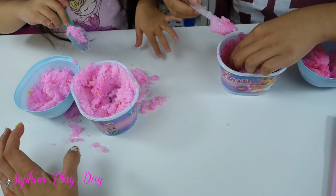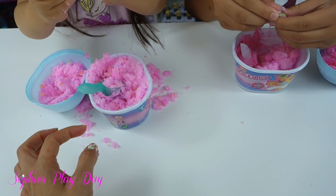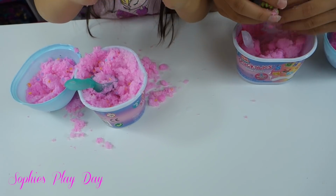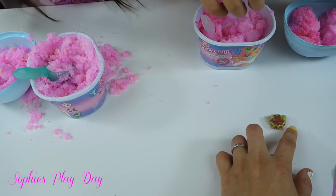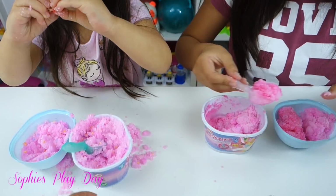This is so fun. I know, I see something. Oh, you see something? Okay. It's a golden mint. Is it a mint? You got hard candy. So let's put it all out here, and then I'm gonna wash it, and then we'll take a look. I got crumpled there. Oh, Sophie, so cute. Okay, put it right here, Sophie.